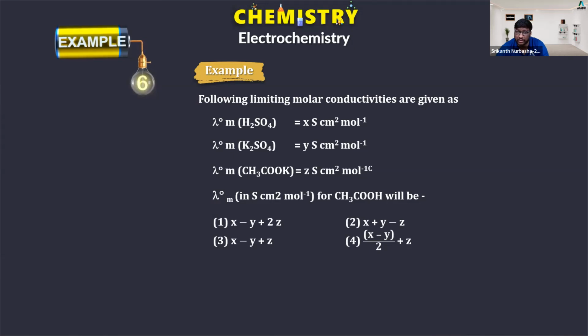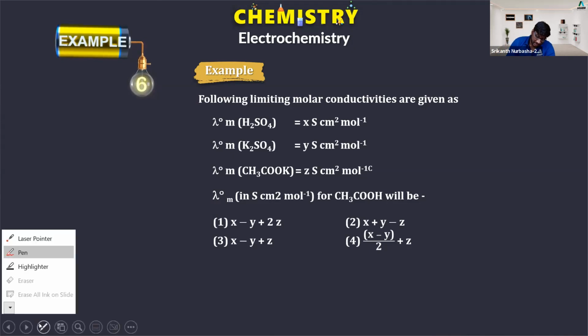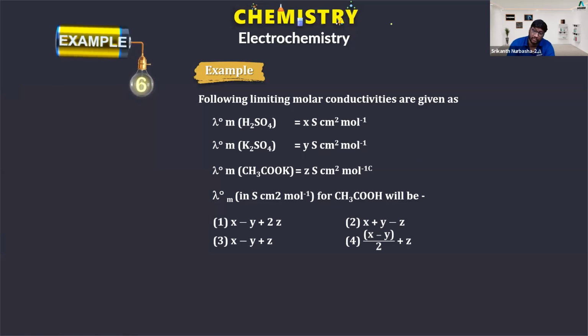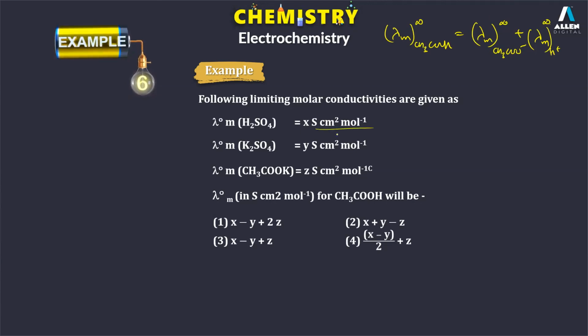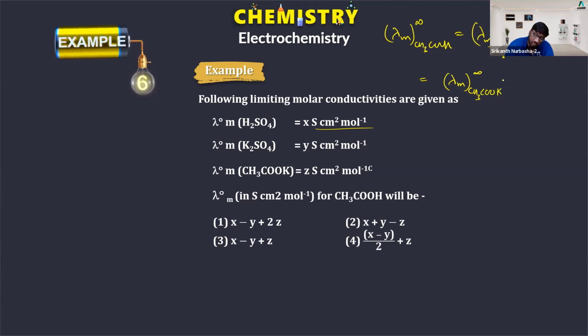Okay, so let us try to understand how to solve this. Acetic acid was asked. The molar conductivity at infinite dilution of CH3COOH is equal to the molar conductivity of acetate ion at infinite dilution plus the molar conductivity of H plus at infinite dilution. Where do you get acetate ion? Look at the units: everywhere it is Siemens centimeter square per mole, so all are molar conductivity. Acetate ion you get from potassium acetate, so I can write the molar conductivity of CH3COOK at infinite dilution minus the molar conductivity of K plus at infinite dilution.